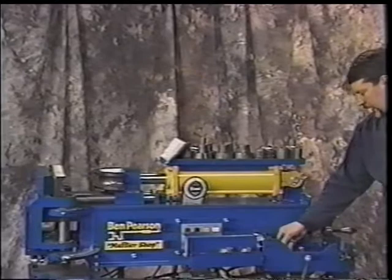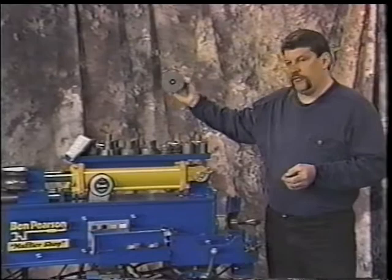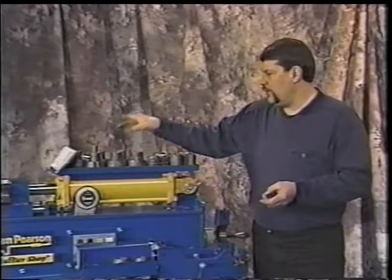When we get back into the swedger box, you want to make sure to keep that clean and free of debris. You don't want to leave, per se, a die left in there or any of the collars or your 45 or flat degree flare, lay it down in there. What can happen at that time is if somebody were to not notice that and operate that machine, you could bend the shaft. So you want to make sure that when you're done with your tooling, you put it back. Ben Pearson makes a real nice tray for that to fit in, so you use it.